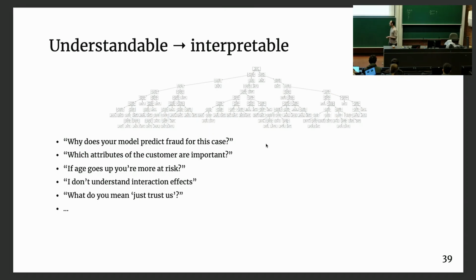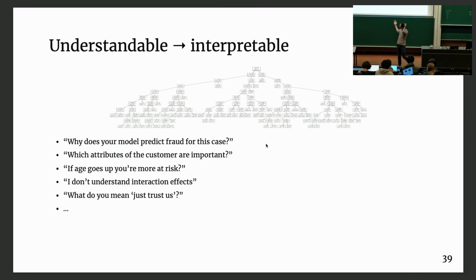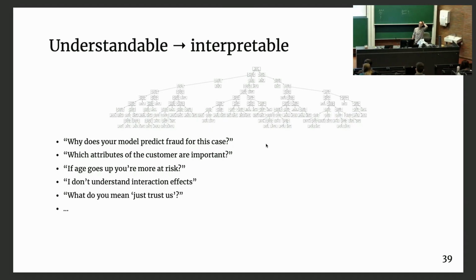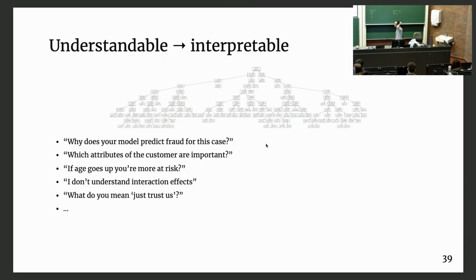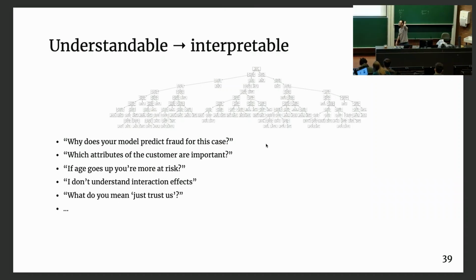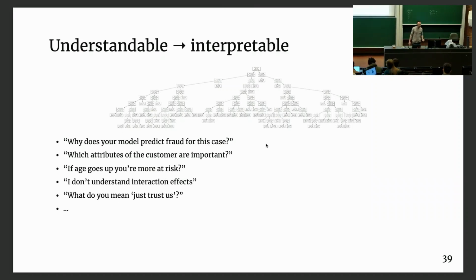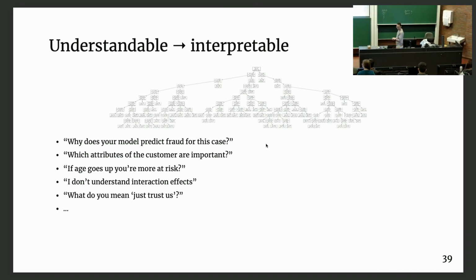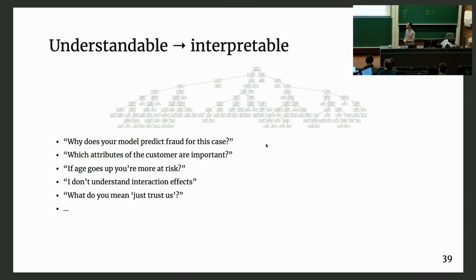And then interpretability, I already mentioned it there. You can have a black box model, but people will ask you questions such as which features were the most important? And if age goes up, does the target go up? Or is it the other way around? Or why did your model predict fraud in this case? And very often the answer is more and more, well, it's a black box model. We can't explain it. Just trust the model. But of course, people won't do that, and rightly so, right? So we also need to look at some explainability techniques, or maybe use an explainable model to begin with, if we can, to also help us a little bit as end users of these models.